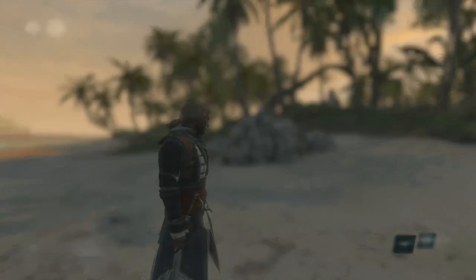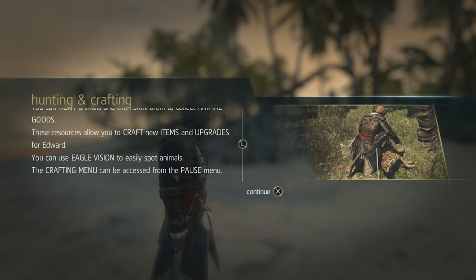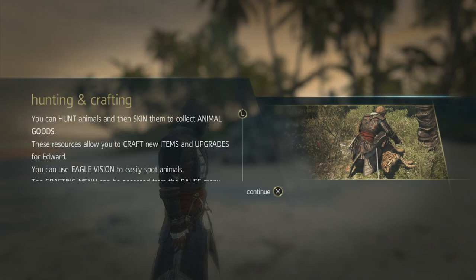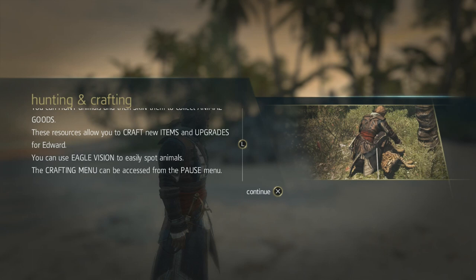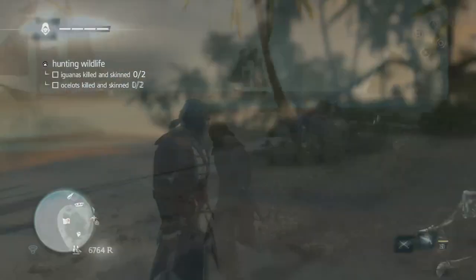First of all, we have to hunt a bit. Iguanos and ocelots are running about. So it gives you some explanation here on how to hunt and craft, which is pretty cool. You can also get items from these animals you hunt and then use that to upgrade your items, which is also pretty cool.